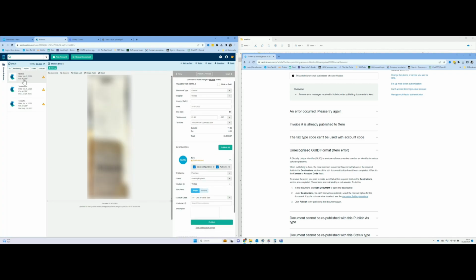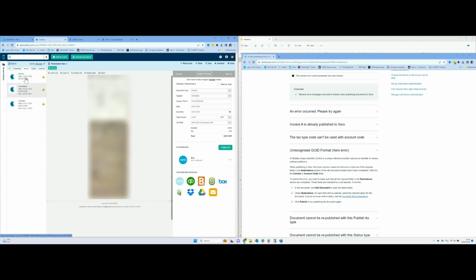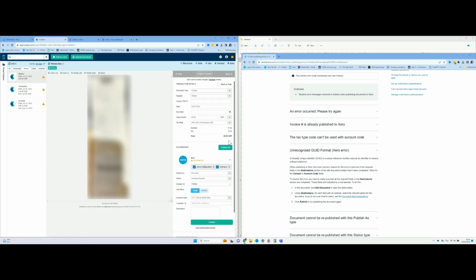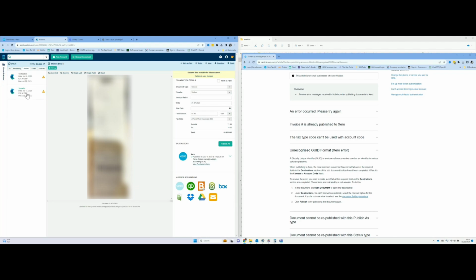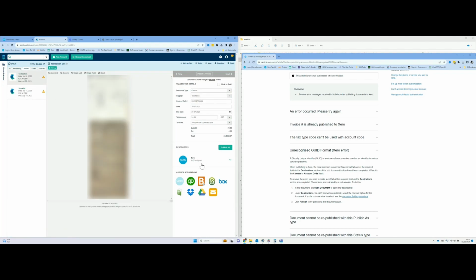In review, we've got Wix. Again, it's picked it up from the previous one, and we click publish. Tool station, create again, so into purchase, awaiting payment. Cost of goods sold, and then publish.